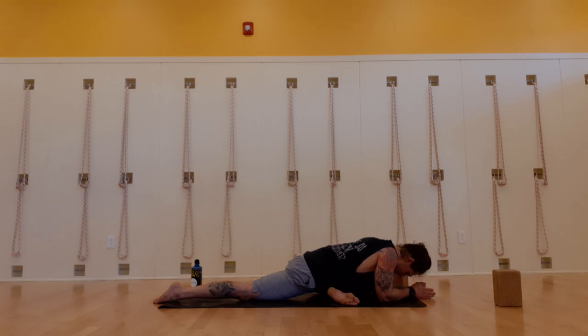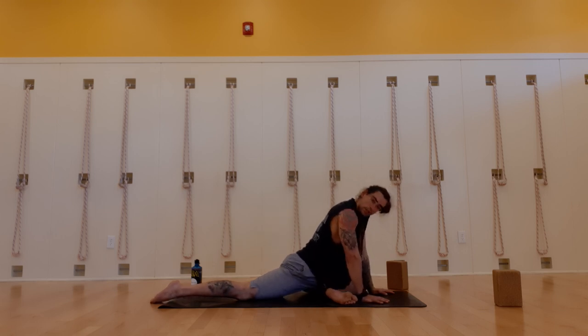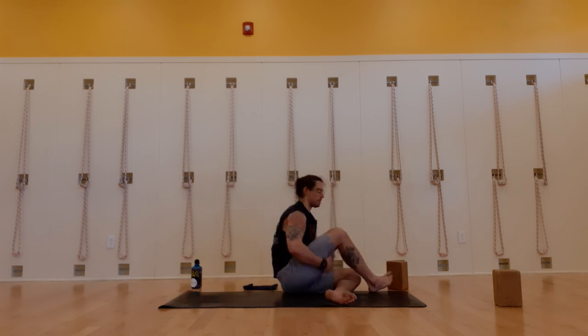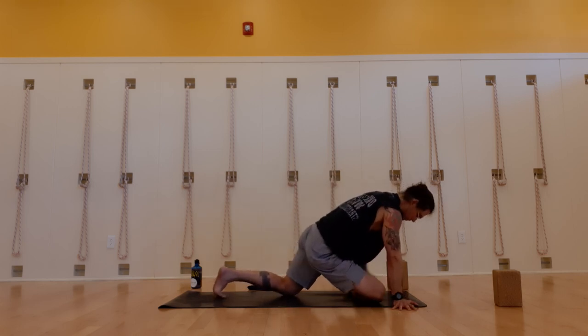Maybe you can imagine that with every exhale, your hips could become heavier, sinking down into the floor. Full breath in. Exhale. Sit down on your right hip. Swing the back left leg around and forward, and the right leg behind you, so coming into your pigeon with the second side that way.